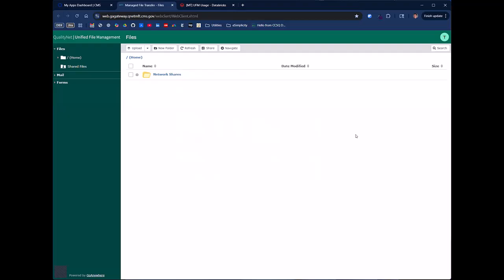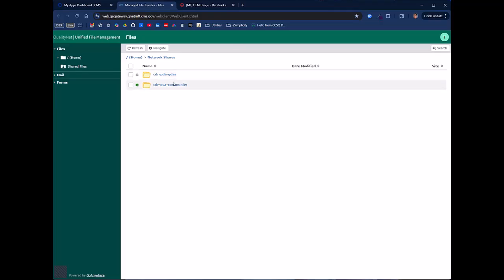Now, you might not have access to UFM. UFM can be requested via HARP self-service. I'm going to click into Network Shares, and you'll see that I have access to two org workbenches, although most users will only have access to one. Connections to your org workbench do not exist by default. To get this connection set up, you should contact the help desk where you'll need to provide them with your HARP ID and org name.